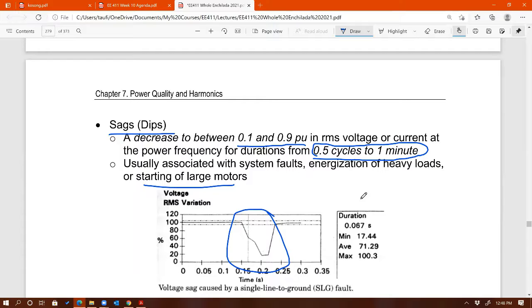So that's why at the starting condition of an induction motor, you are going to see a large current. Again, at the starting point, no flux is being generated yet and the rotor is still not moving, so inductors act like a short circuit, right? That would require big current until the flux is generated, all right?